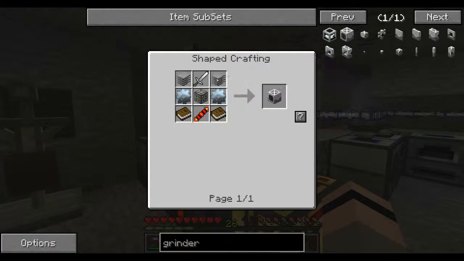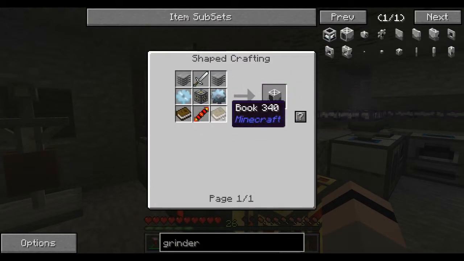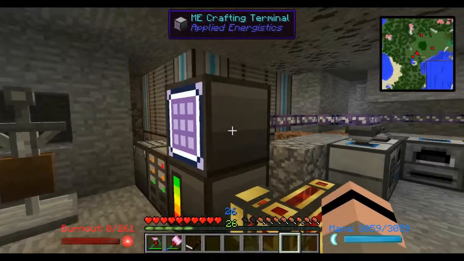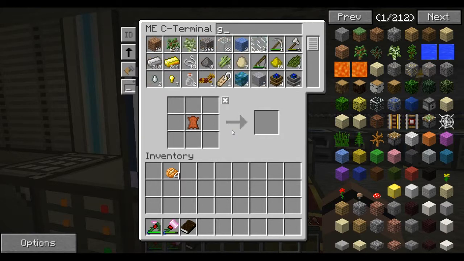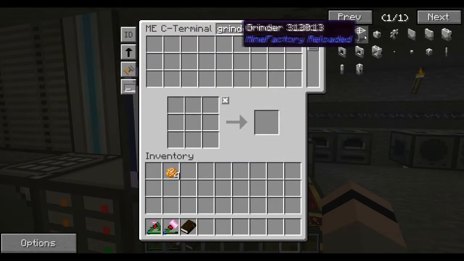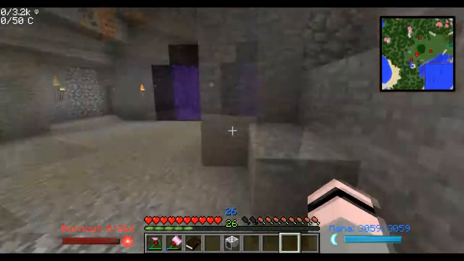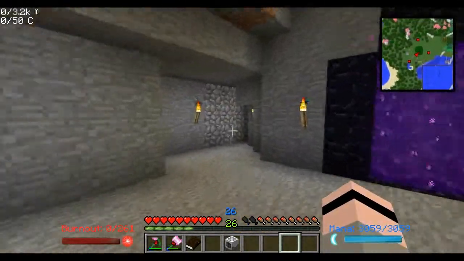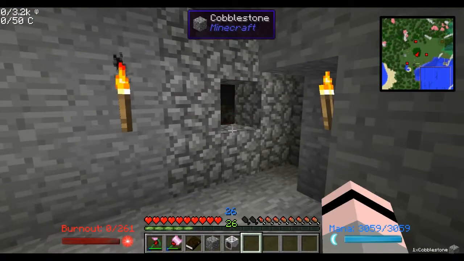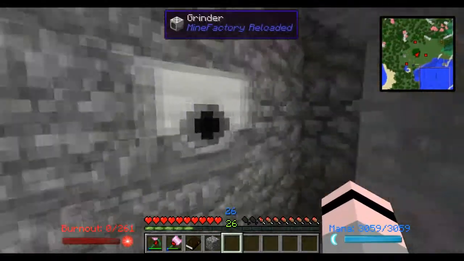Grinder. So what else do we need? We need some books. Redstone reception coil. Yeah. So the books. One, two. There we go. So now we should be able to make the grinder, if we've got the plastic, we do. And there's our grinder. Perfect. So let's go over here and have a look what's actually happened. Oh, as you can see, there are a lot of mobs already. And for some reason, I got a bit of lag there.